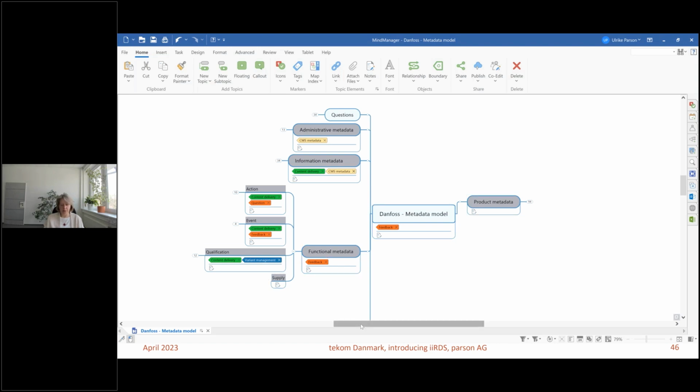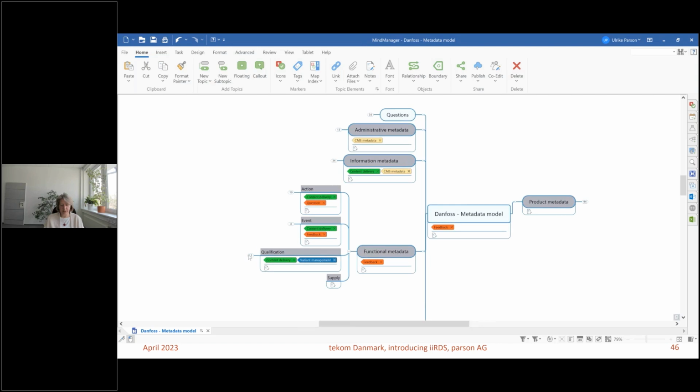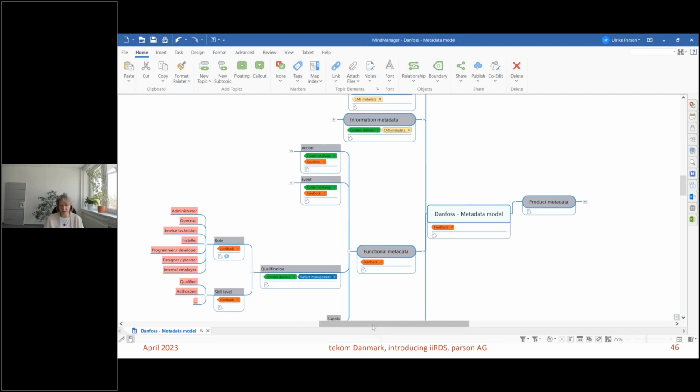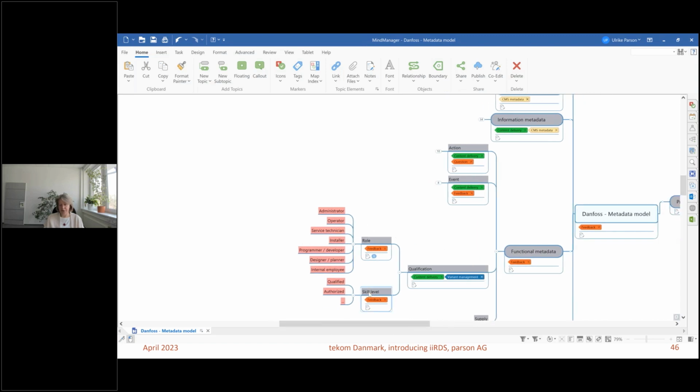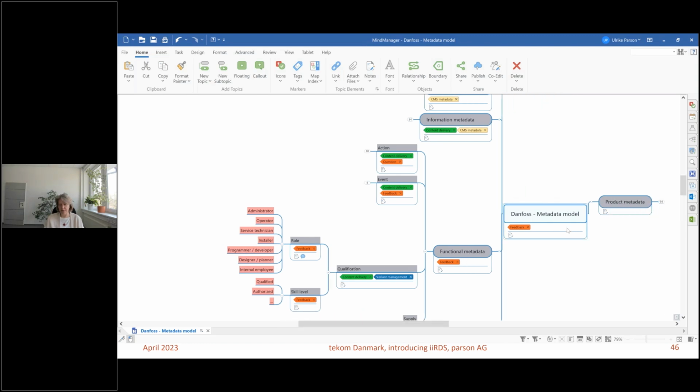And then we decided, okay, this is probably the metadata that we are going to need. Here you see, for instance, the Danfoss specific roles and skill levels that we decided to use, and that will be implemented in the component content management system. So this is another way of actually using iiRDS as a blueprint for your metadata model.